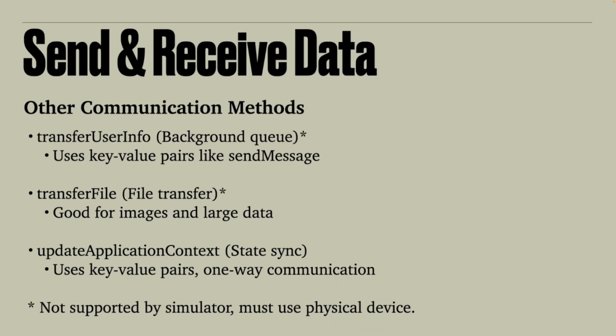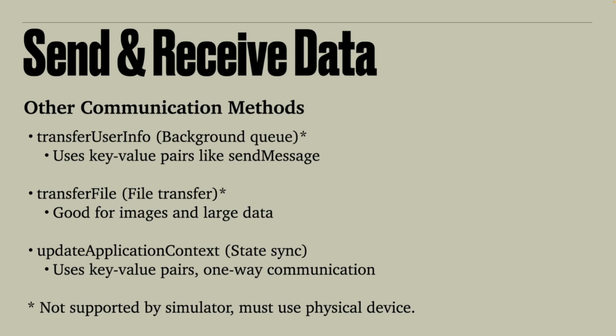Before we go on, I did want to mention that those aren't the only ways that you can send information back and forth between devices. Those are just the two that we're going to explore here in our tutorial. But there are also these options that are listed. The transferUserInfo is essentially like a send message, but it does it in the background. So it'll queue up events, and whenever the device that is the intended recipient for them wakes up, it'll take those in and handle them.